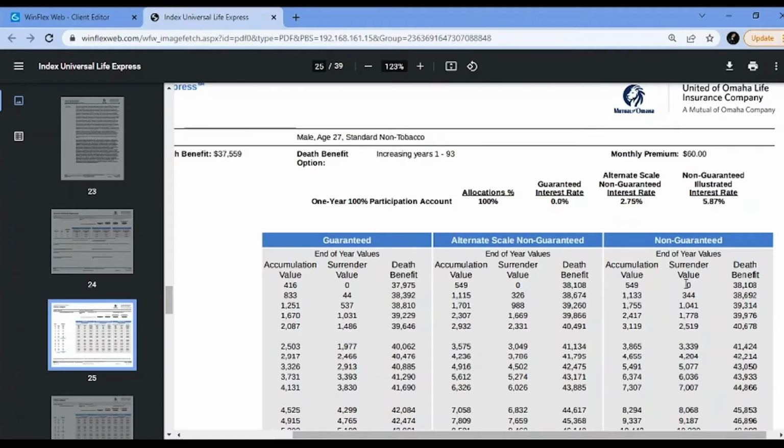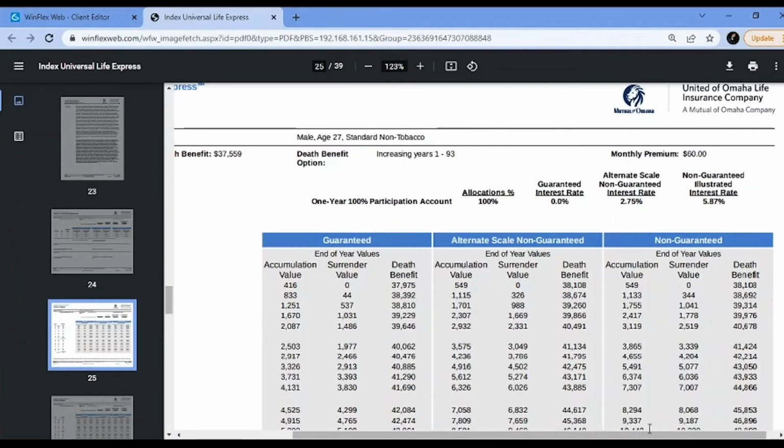There was something I'm looking for, the loan values, that maybe didn't pop up. Maybe that was the error, because I was looking for where you can start taking out cash. It's not showing in here. Is that the middle, the cash value? No, so this is the accumulation and the surrender. Let me explain this too.